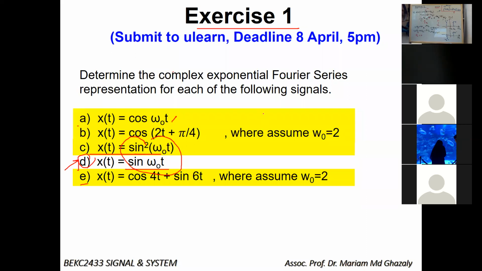When do you know when to use a hint? This is actually mathematics. So what you have learned in Mathematics 1, Mathematics 2, Maths Kejuruteraan 1, Maths Kejuruteraan 2, differential equation, you should already be able to apply in this signal system. So this hint is only to give you so that you can move forward with the exercise.